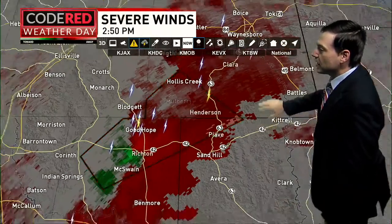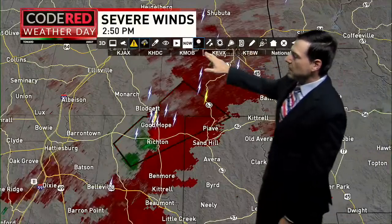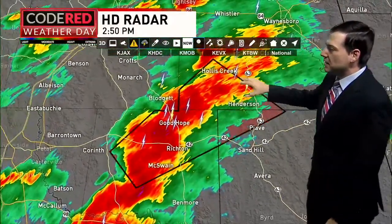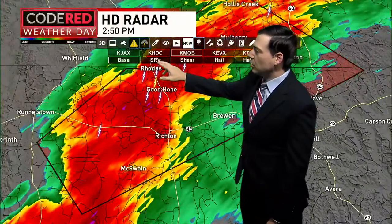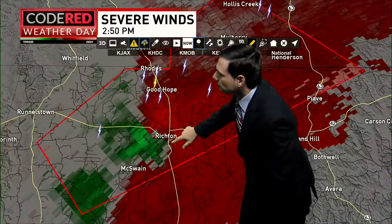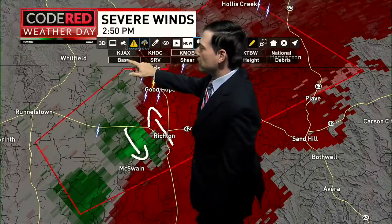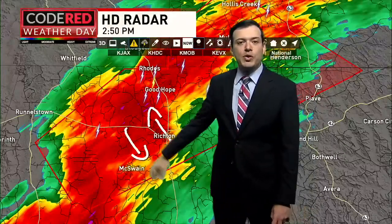So again, radar indicated tornado, getting ready to move over Rickton in Perry County in Mississippi, just to the west of the NBC 15 area. Please do not try to go outside and see this. And I'll try to go ahead and draw on the circulation one more time just to add a little bit more to this. So that's where that couplet is going to be, and I'll go ahead and draw that here. Currently moving over Rickton, and then I'll go ahead and put on the base reflectivity where we could see the rain, and you can see that it's currently embedded within the storm.